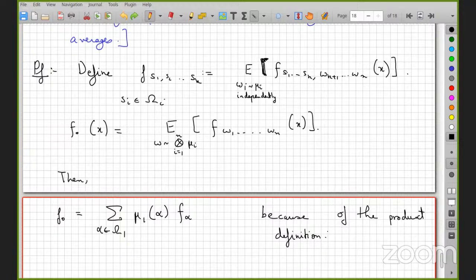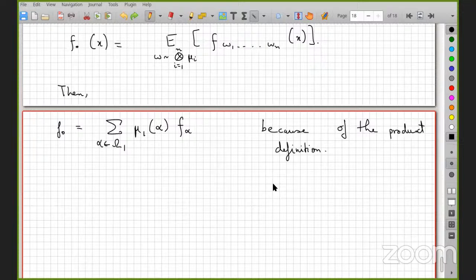I'm a bit confused. Mu1 is the probability distribution from the first set, right? Sorry, yeah, that's fine. So you fix the first coordinate, then you're averaging over the rest of the things. Correct. So we know that this f0 has its maximum root at most alpha, right? So gamma, the max root of f0.